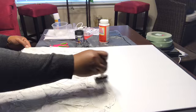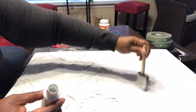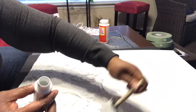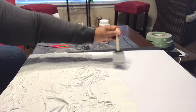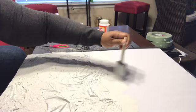So I'm keeping all of these creases and wrinkles and everything because I want to have that texture. And like I said, I do realize you can create texture with paint, but considering I only had this small bottle, I did not want to run out of paint. So I'm just going over the whole board, just going over the portion with the tissue, and I did extend the paint out a little bit past the tissue as well to create this look.